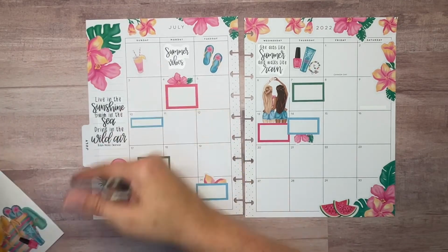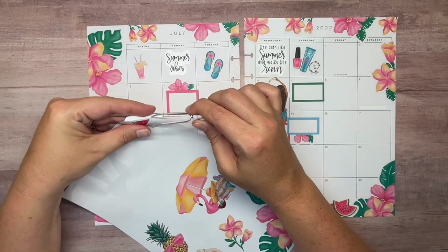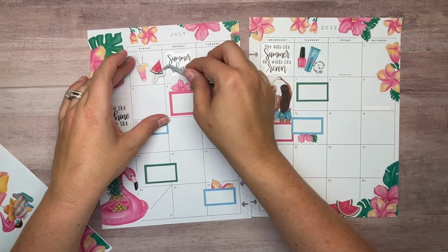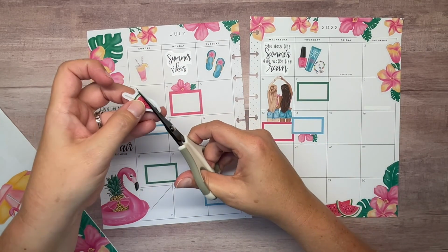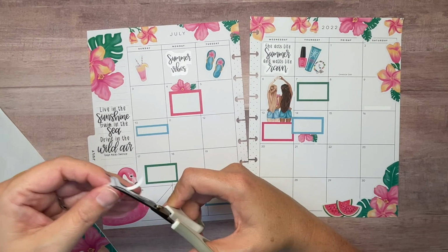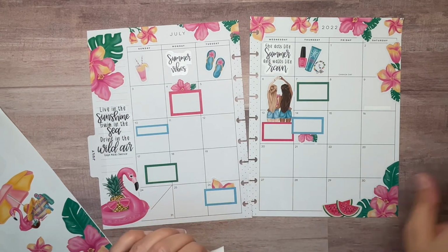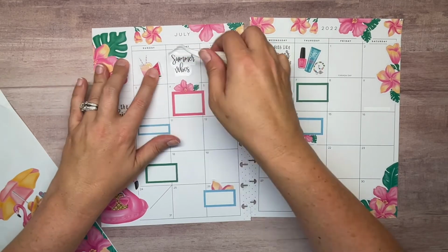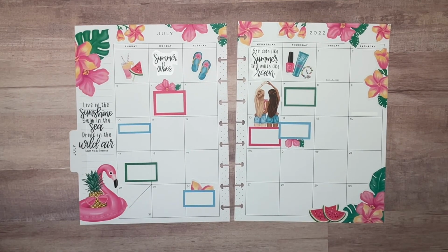Okay. You might need a little something over here with this little cup because it's kind of lonely, I think. Got the little watermelon popsicle. That would work. And that would kind of bring the watermelon in up here. Let me trim the white off. All right, that's better. All right, that's cute. Okay. I love it. I think I'm done. Yep, let's put it in the planner.